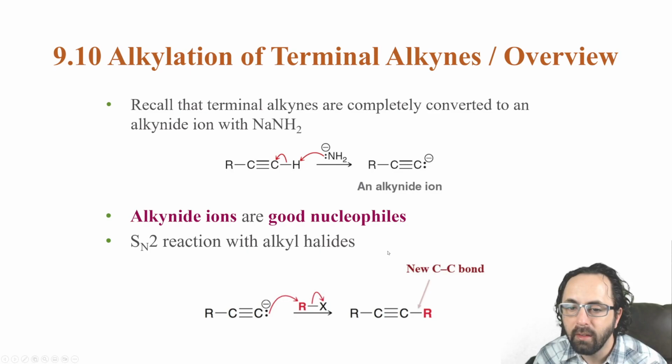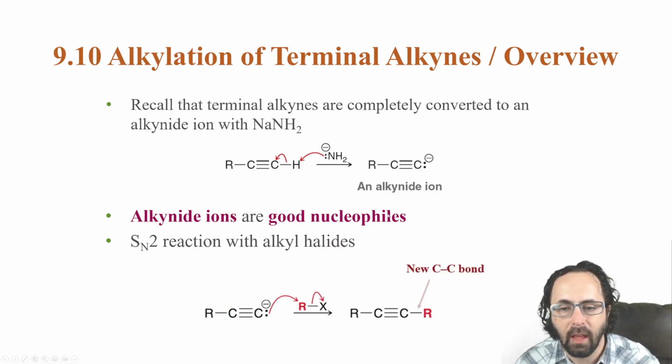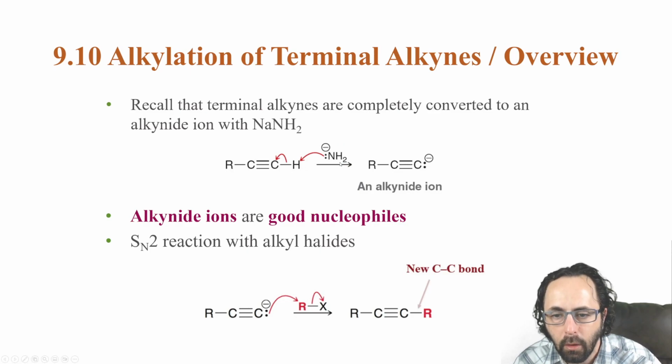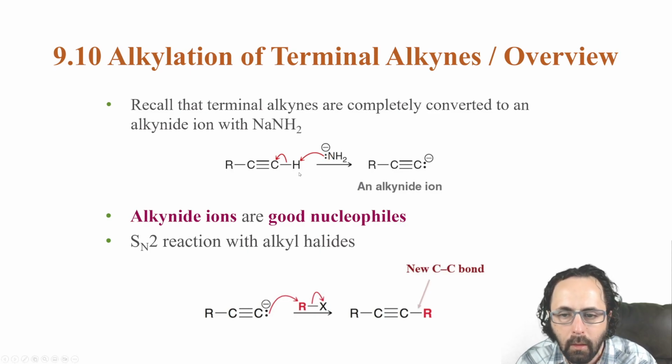Finally, there's a very synthetically useful reaction that can occur because the alkynes can be deprotonated quite readily by a very strong base. Specifically, amide is usually the base. Note this nitrogen has 2 bonds to hydrogen and 1 lone pair, leaving it this -1 formal charge. And this can deprotonate the alkyne here.